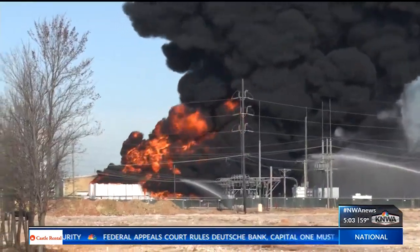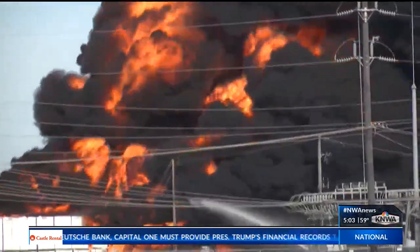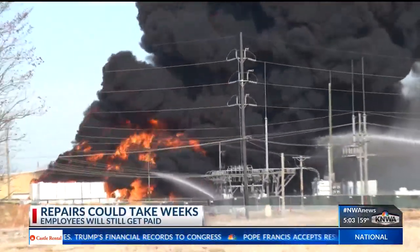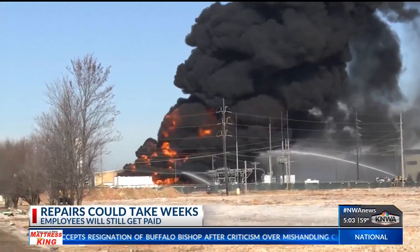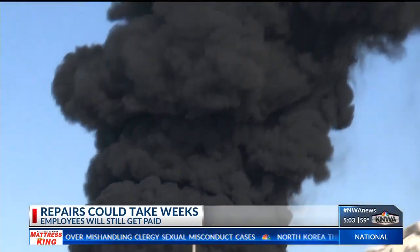It could take anywhere from a couple of days to up to six weeks to get this facility back up and running. But CEO Mark Firm tells me that despite all of this, his employees will continue to get paid. He told me the fire started in the back of the lot where styrofoam products are made for display boards sold in retailers nationally — and they're very flammable. Because styrofoam is plastic, Firm says that's why the smoke was black.